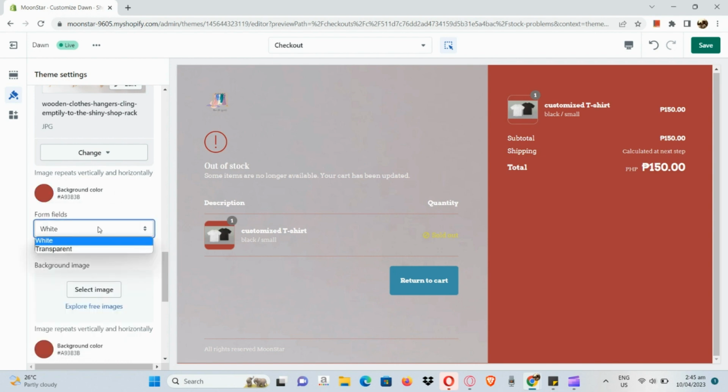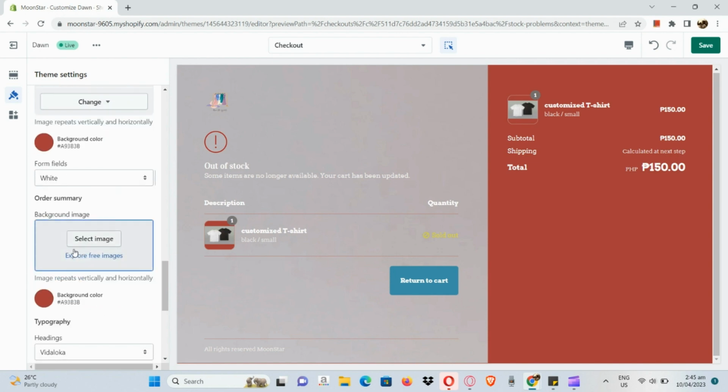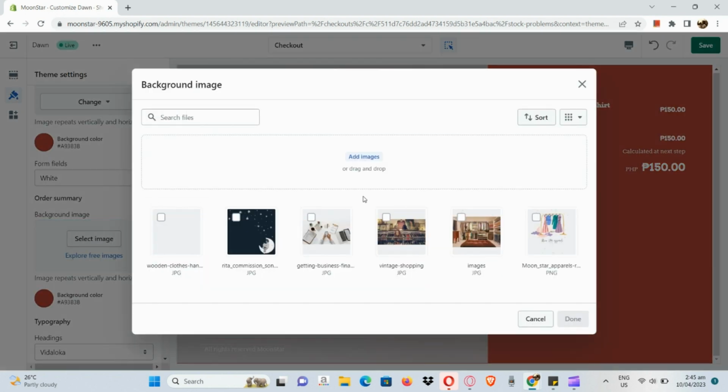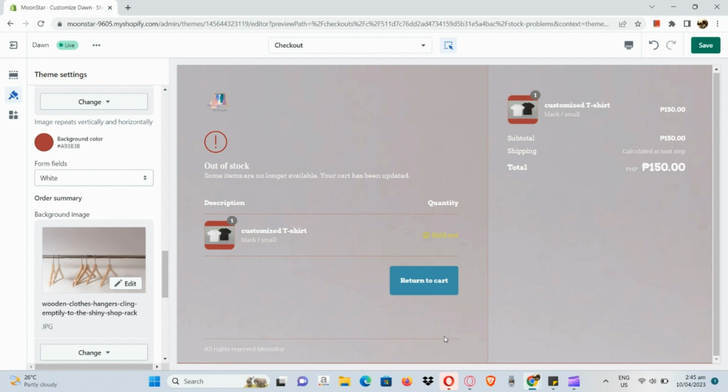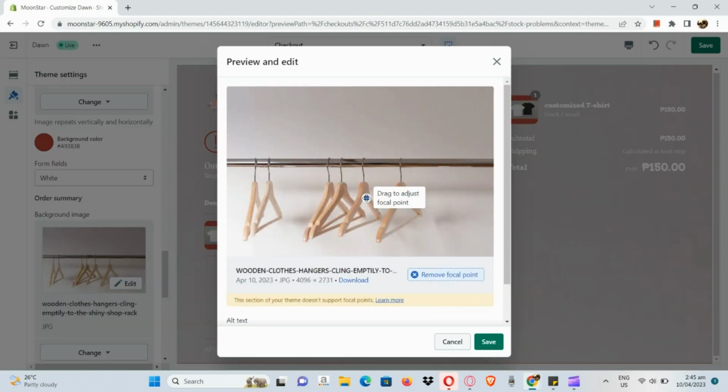Now here in the form fields, you can make it white or you can make it transparent as well. This will be shown in the checkout page or in the cart section before you return to your cart, basically.